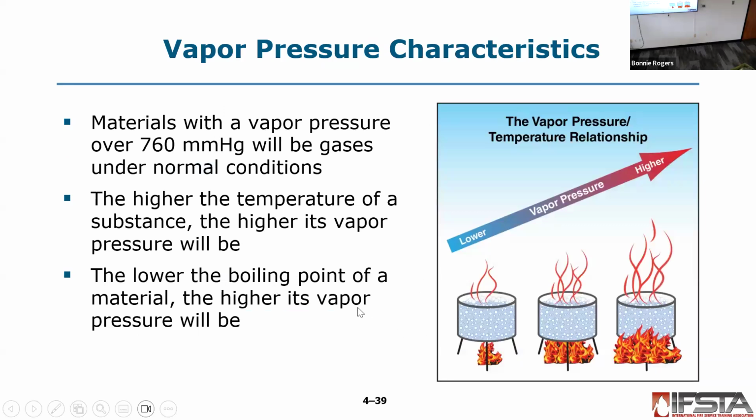So like we talked about, the higher the temperature, the higher its vapor pressure will be, because as we put heat on it, it expands, okay? So that's more pressure in there. If you have a lower boiling point, so gasoline has a lower boiling point than water, so it's gonna have a higher pressure. Does that make sense? Okay.